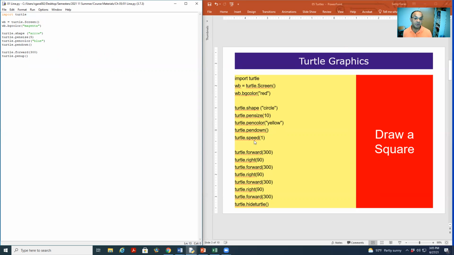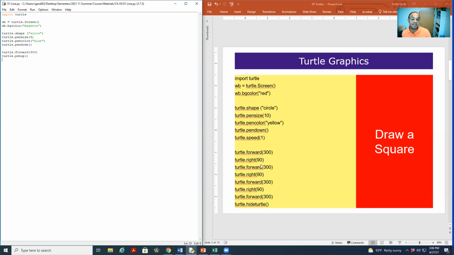And then the speed. And here for the speed, you can put it between 1 and 10. If you go more than that or less than that, then Python will put the default, which is 5. And when we start drawing, we go by forward. And usually when we start drawing the Turtle, Python by default starts drawing from the middle of the screen. If you want to change the beginning point, you can do that. And I will show you at the end of this video how to get all the code for the Turtle.